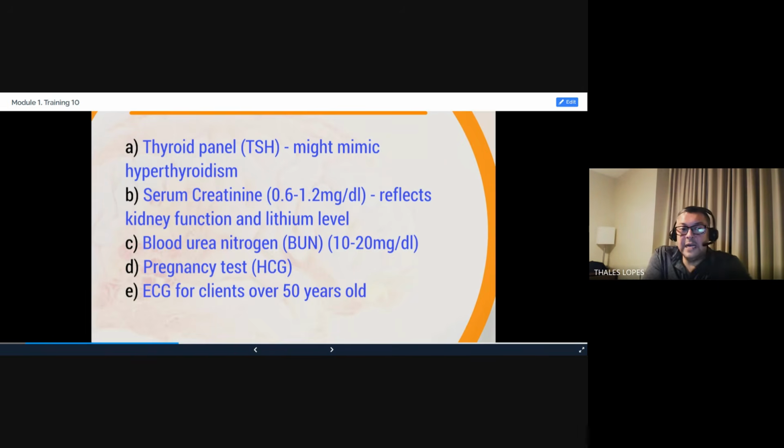Okay, you want to ask for your BUN and creatinine, right? Because it really tells you how the kidneys are working. Both usually together. So if you look at serum creatinine, it's the same number that you would want to memorize for lithium levels. 2 for the price of 1 here. Here we go. Right? BUN levels, 10 to 20.